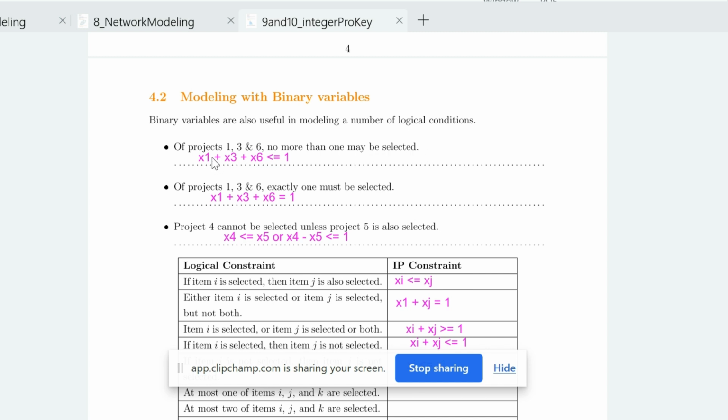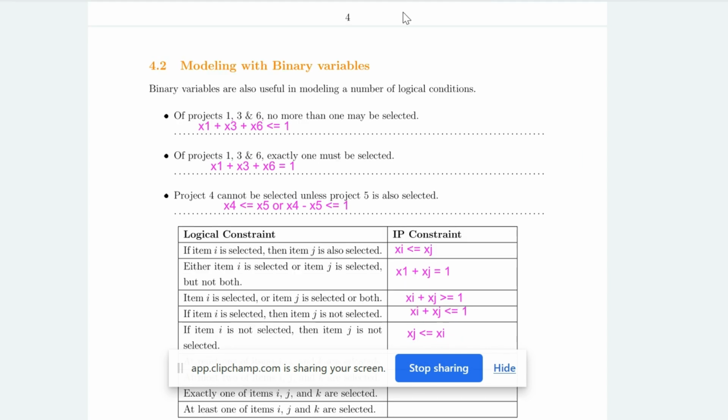So the sum of these variables cannot exceed 1. And of projects 1, 3, and 6, exactly 1 must be selected, so x1 plus x3 plus x6 equals 1.